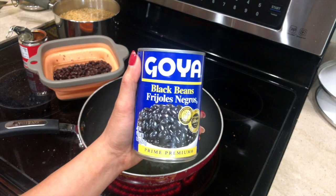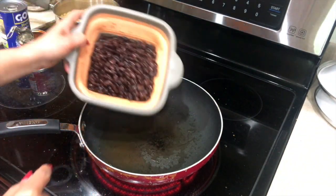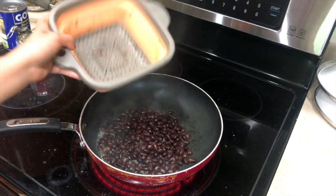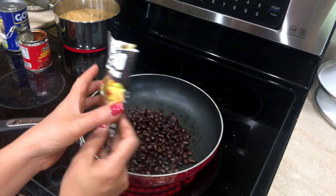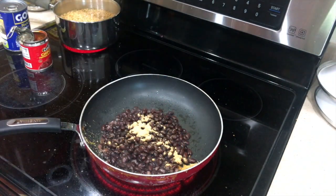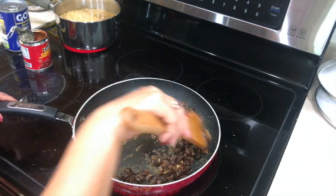Next I will go ahead and prepare the black beans. Now if you don't want to use black beans as well as pinto beans, that's fine. But here I took about two tablespoons of oil, added the beans — again I'm using the canned ones — and I'm just gonna let this sauté for a few minutes, then add the taco seasoning into it, mix everything well, and that's it — our second beans are all done.